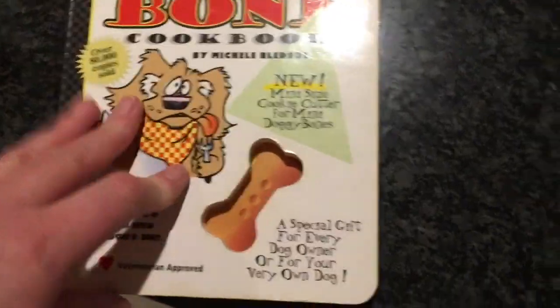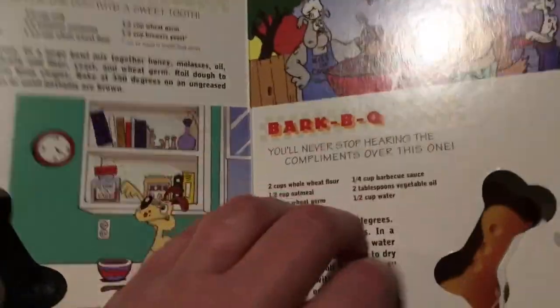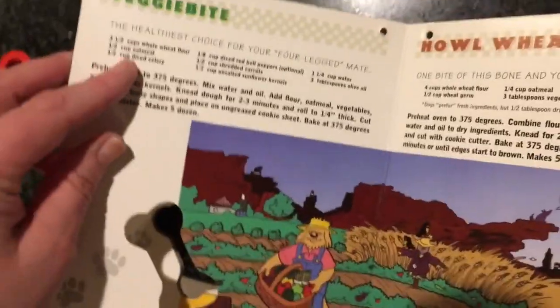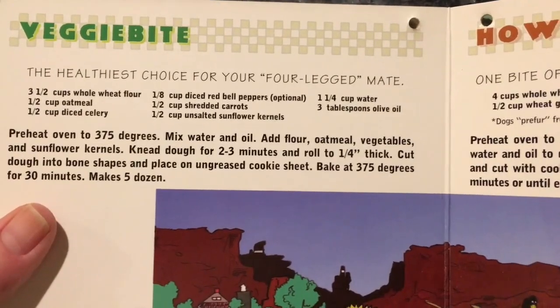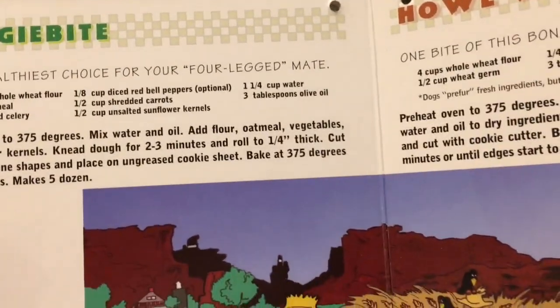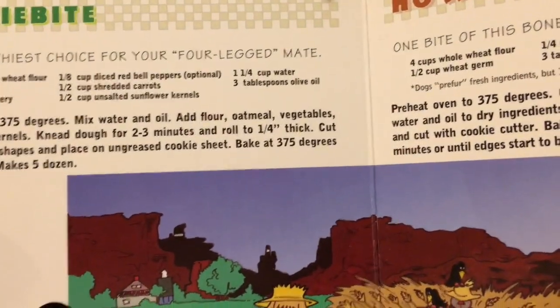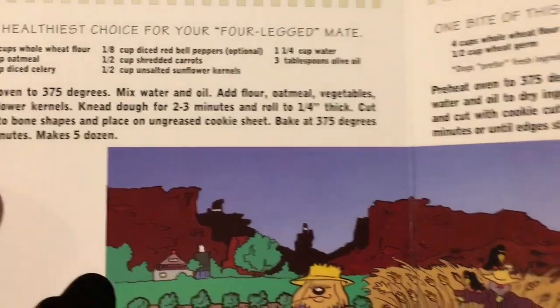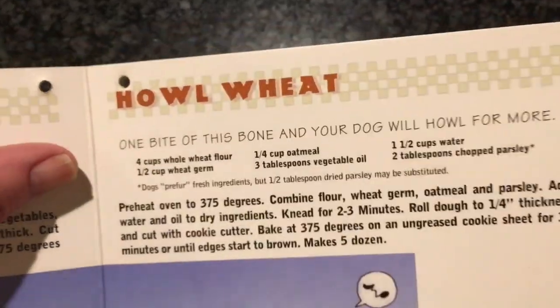Anyway, I used to always make dog biscuits for Vanessa and Chloe. They have all different kinds in here. Cinnabone and BarkBQ, which is a barbecue. This is what I made tonight, Veggie Bite. And it has whole wheat flour, oatmeal, diced celery. Optionally, you can put in diced red bell peppers, shredded carrots. It calls for unsalted sunflower kernels. I did not have those, so I left that out. 1 1/4 cup of water and 3 tablespoons of olive oil. So that was really simple to make, and you just cook it for 30 minutes.